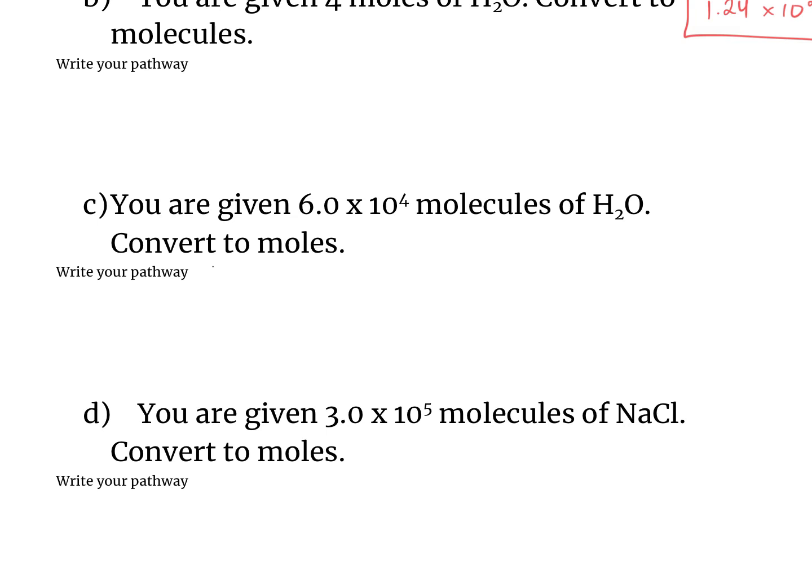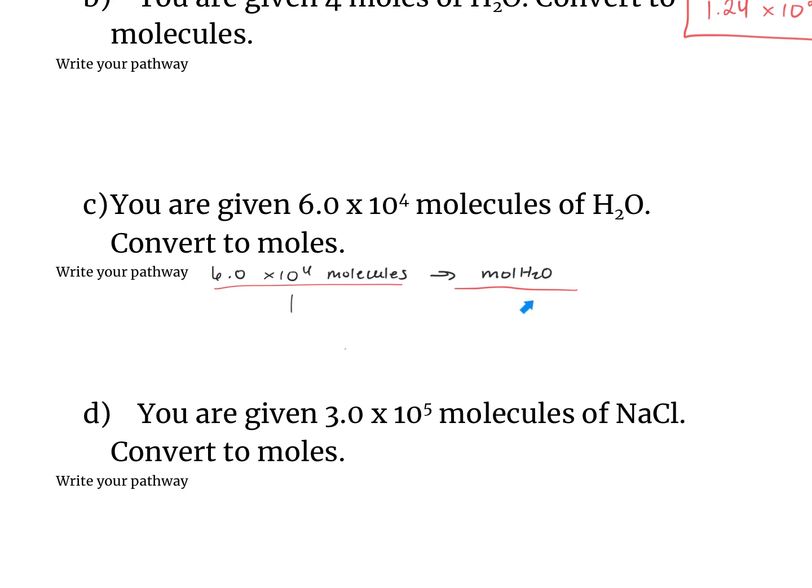So again, we're going to write our pathway. So we have 6.0 times 10 to the 4 molecules. And I want to convert it to moles of H2O. From here, I'm going to draw my fraction, and I'm going to put my given over 1. So Gabriel, what unit should I put down here?